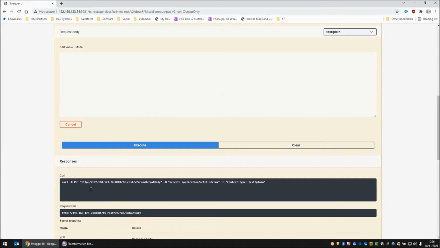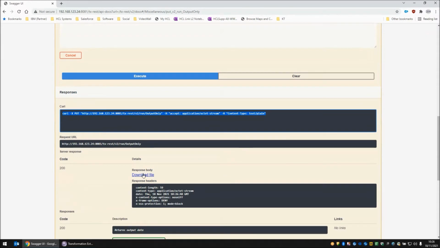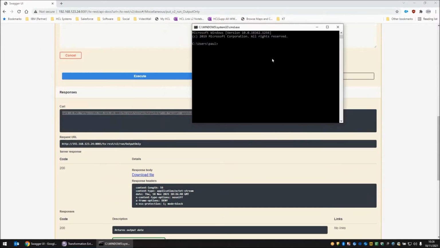And if we look down here, there's the equivalent curl command. I could look at the output file that has been created by my recent execution, but it's far easier just to open a command prompt and run that curl command and see the outputs at the command line. As you can see, the map that I have deployed to the ITX 10.1 REST API is performing a similar service to the one that was deployed on the remote web server that I showed, in that it is giving back some JSON that includes the current date time.